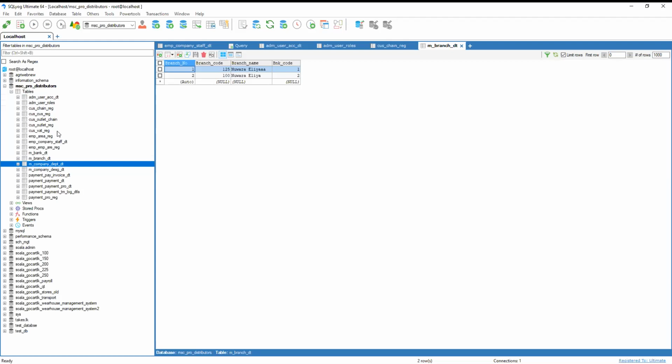And all the tables have relationships. Can I get an example? Yes. The outlet table, outlet registration table and outlet chain registration table have a relationship between the outlet number and outlet registration number to the outlet chain table. In MySQL there is no defined relationship. We maintain the relationships using PHP joins, because, sir, we are not deleting any record from the database.